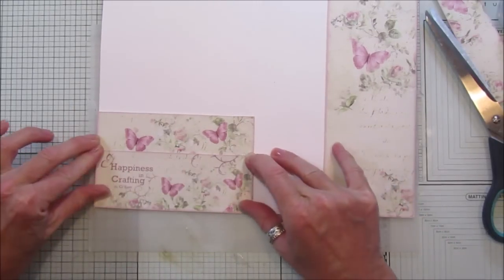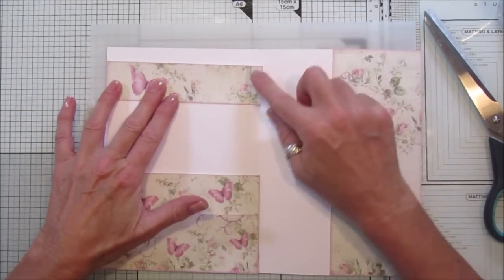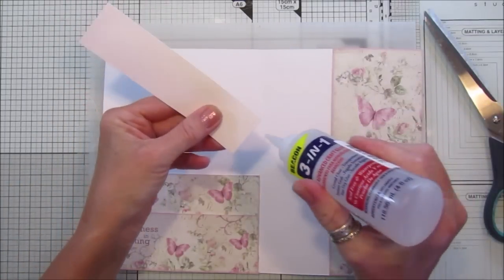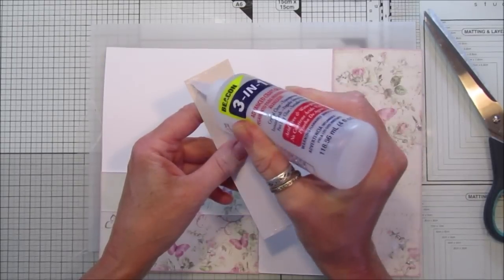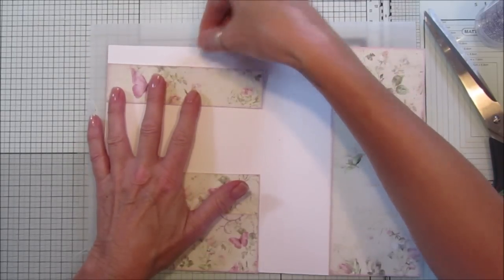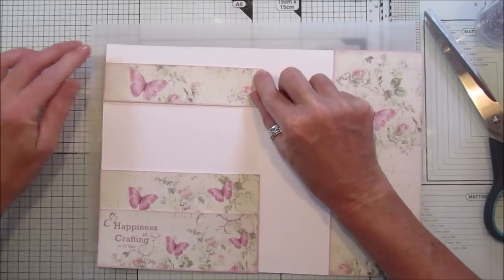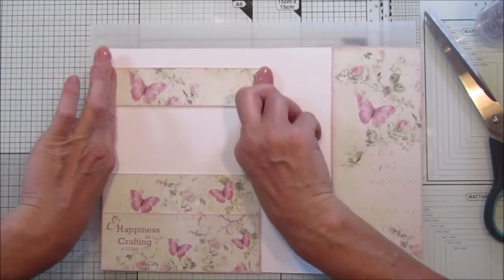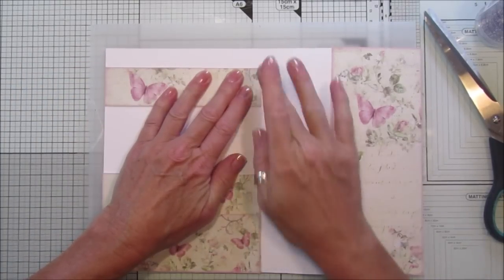Lots of glue everywhere. So that goes on there, and then this one here I've just popped up there to pop the little paper clips on. So this one we just want to glue either end like that, just a little bit of glue either side. I didn't, on the other one, I didn't sew along the top here, because sometimes if you're using paper clips they tend to get stuck in the thread where you've sewn on it, like that.